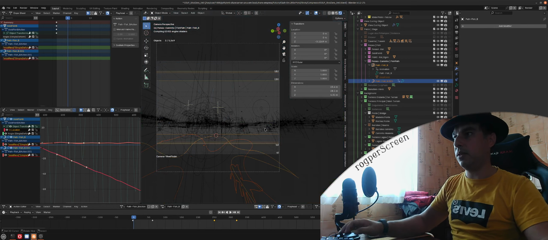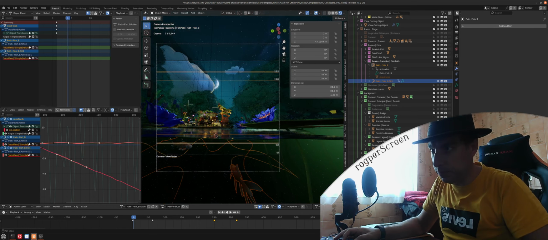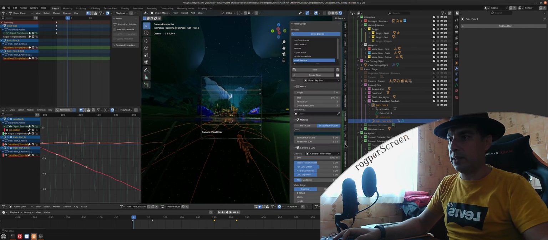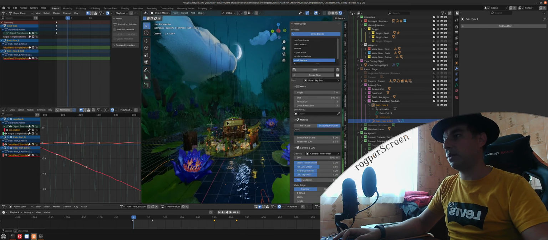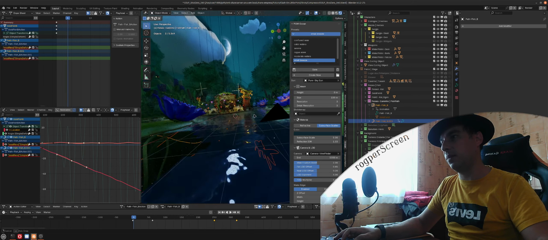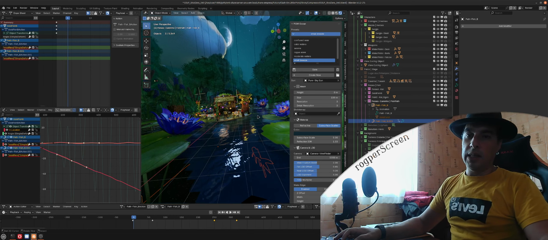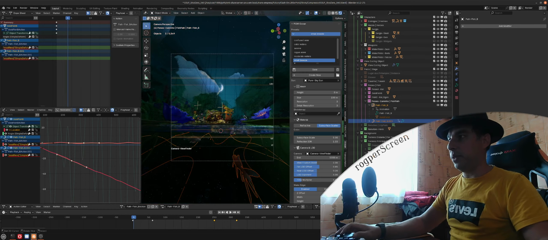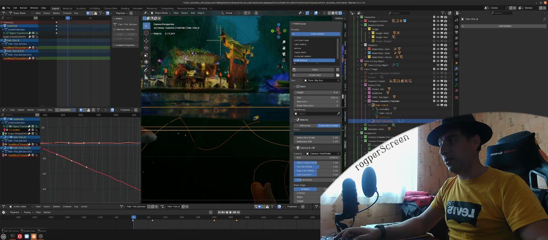I'm still learning a bit about it, but it's from the physical open water add-ons, I think. And where is it? Here. So as you can see, this is now a system that works pretty nice and also allows this kind of thing.